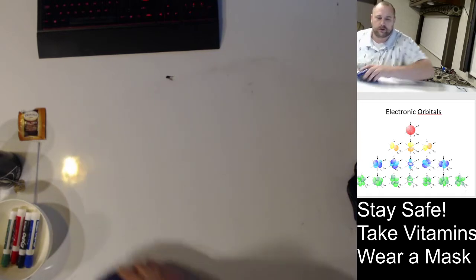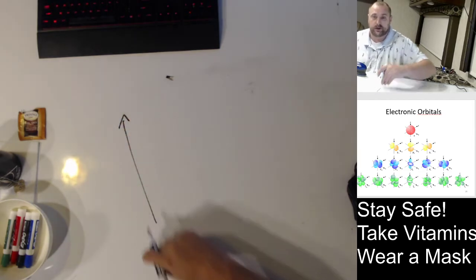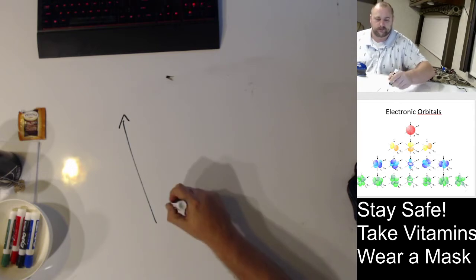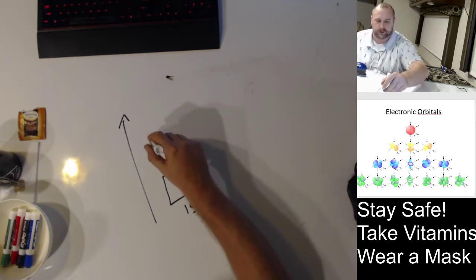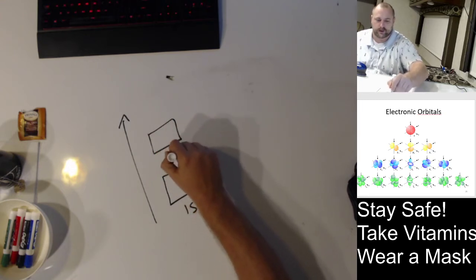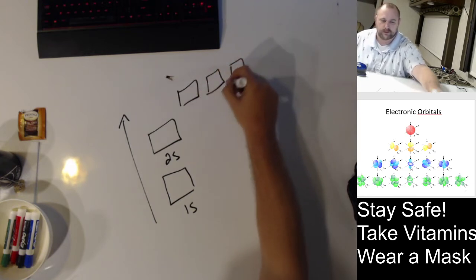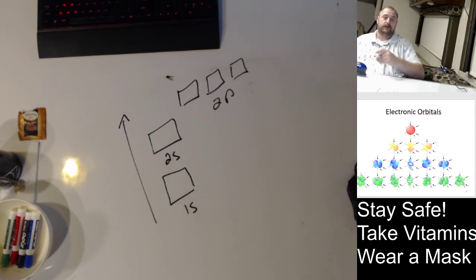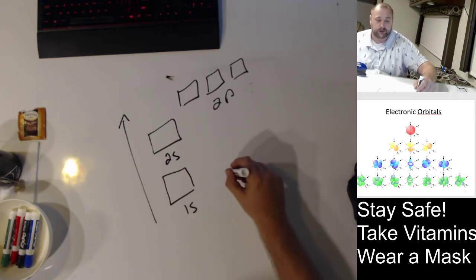All right. Now, if I wanted to draw these as pictures, energy would go this way. In other words, we get further away from the nucleus. We would get the 1s, and imagine a little box, I guess, and it would hold 2 electrons. Now, typically in an energy diagram, we'd have the 2s, and then we'd have the 2p, and there's 3 orbitals, and they're all the same energy, right? They're the same distance.